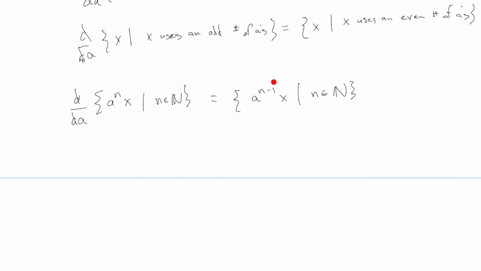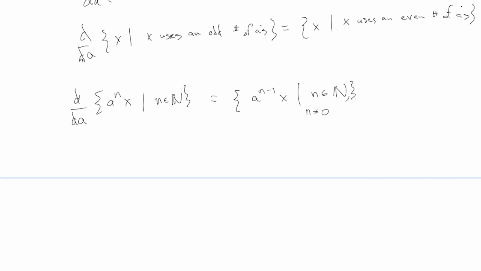This would say a to the negative 1, but that's not a thing, at least not in this class, right? There is no such thing as a negative power of a value. So I suppose to be very picky about it, we should say n not equal to 0, because in that formula there, n equals 0 doesn't make sense. All right. Anyway, that is what I would consider the natural obvious answer.